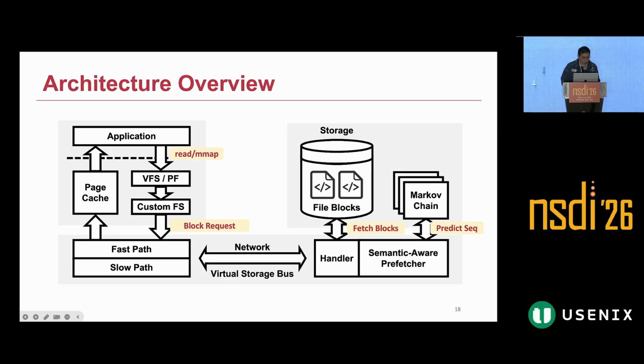Finally, the requested block is returned immediately through the fast path, while predicted blocks are streamed through the slow path. Both requested and prefetched blocks are stored in the page cache for future use. This dual-mode transmission masks network latency by overlapping on-demand fetching with background prefetching.